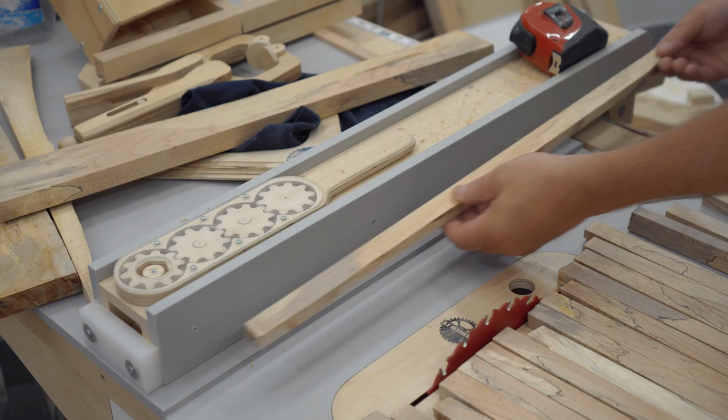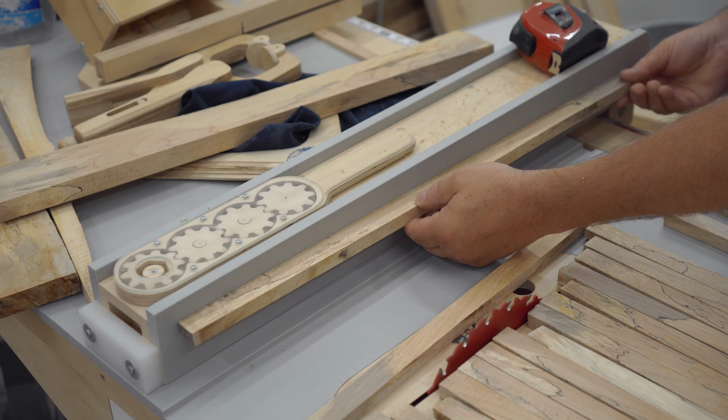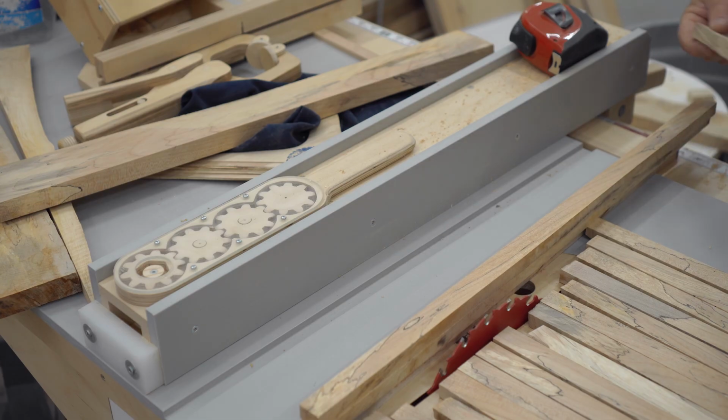I got them all cut and I have more than I actually need. And that's a good thing, you don't want to come up short with this. Better to have a couple too many. And the next thing I need to do is bring these down to the final dimensions.